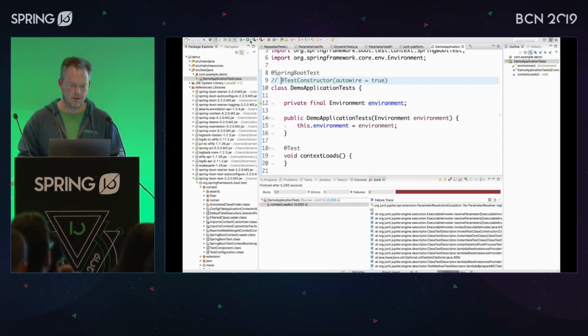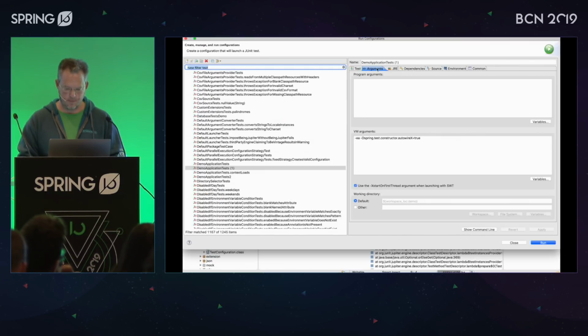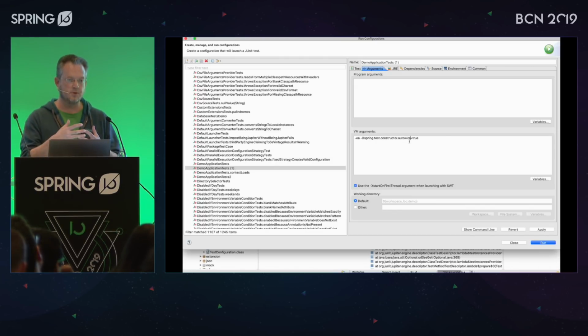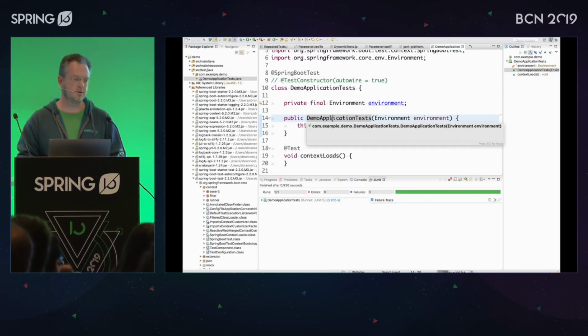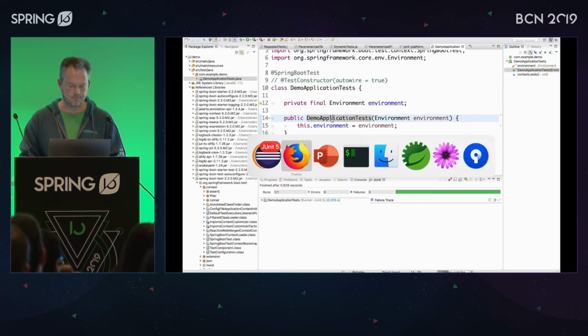One option would be to take that. I hope I already have a run configuration set up here. I do. If we say spring.test.constructor.autowire equals true, I'm setting this here for the VM for this current test, but you could set it for your whole build or via one of the properties files. If I run it now, we'll also see that it runs. So this is the idea where you can have private, final, and immutable fields in your test and use basic dependency injection just like you would in your normal components in Spring, like an @Service, @Controller, etc.